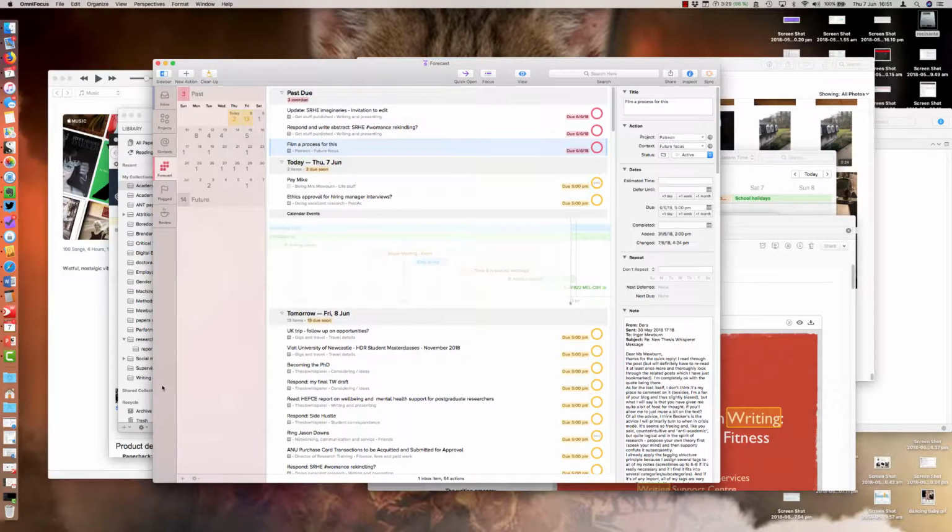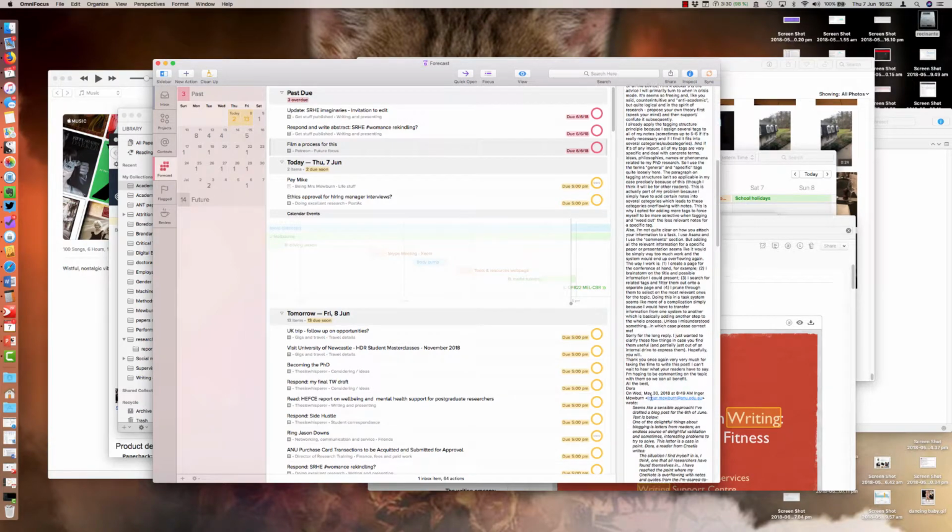Right, so here we are in OmniFocus, which is my task manager, and I've got so much to say about OmniFocus, so I'll try and keep it simple here. But basically what we're looking at here is my to-do list. I've got 64 things on my to-do list at the moment, and I've filed them by date due. So we're actually looking at this item here, and like all good to-do list software, and I think Omni's the best, frankly, there's a comments box down here.